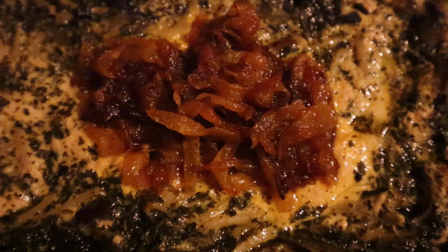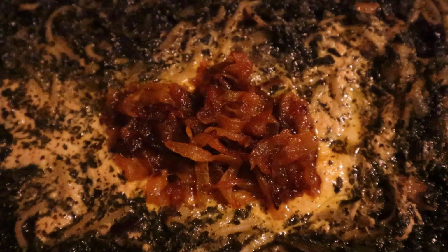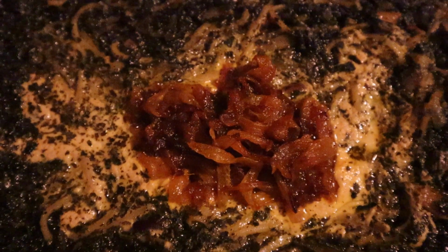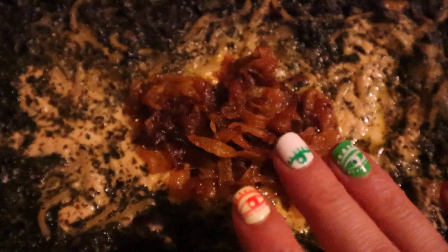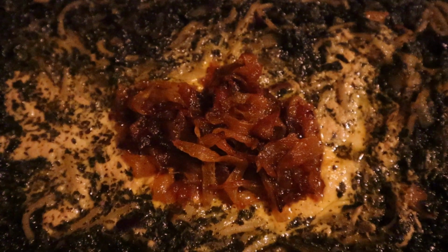Very delicious. You take a couple of spoons of that, or however is to your liking, because some may like it differently. I like a lot of kashk, so I put kashk on my meal, and I like a lot of caramelized onions. This dish is a very healthy dish. So I scoop out my mixture, basically my ash, because it is ready. At this point, when the oil has formed around my meal, I scoop it out into a Pyrex dish, as I have now.